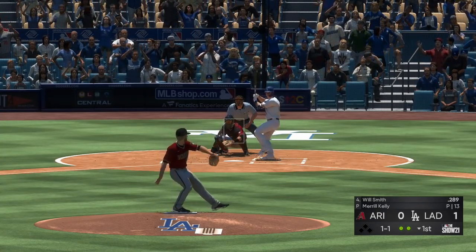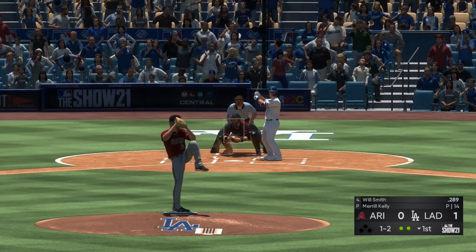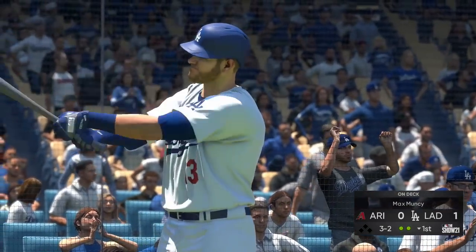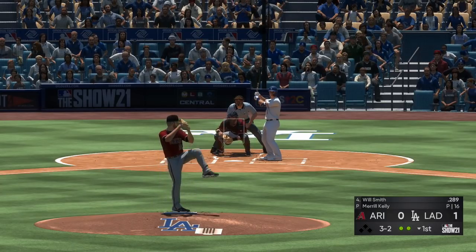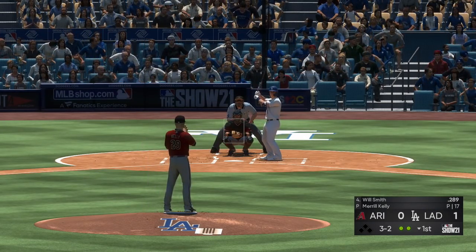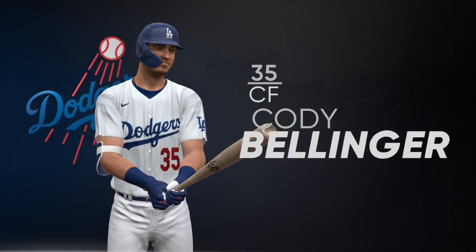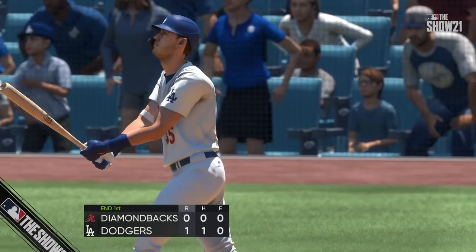Into the box, Will Smith — one and two, now two and two to the Dodgers catcher. Kelly missed with a fastball right there, but his arsenal — you can't figure out what he's trying to do; he's got a lot of different directions he could go. That's low, a good eye there as he works the count back full. Too close for comfort, and he did a good job just to make contact. Here's another one that's drilled to left, and what an effort on the running play to end the inning. But the Dodgers are on the board first. We'll head to the top of the second — L.A.'s off to an early one-nothing lead.